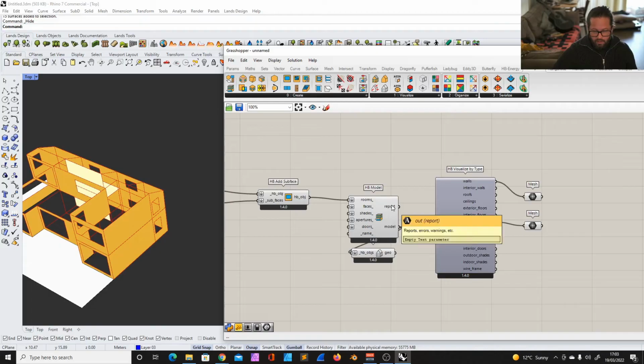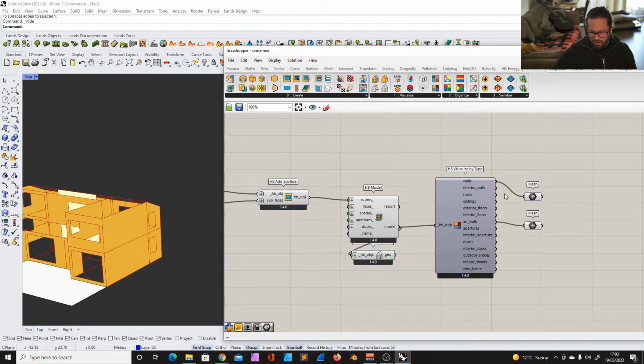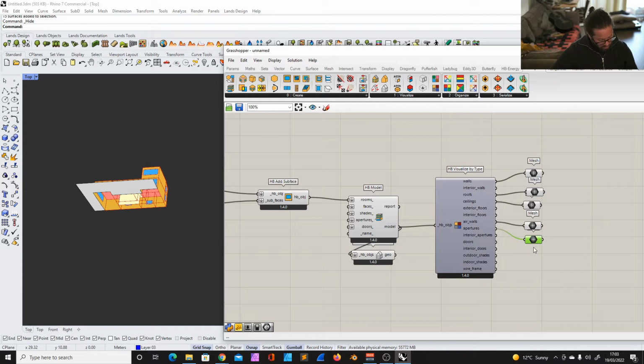Windows. And here's our model. So again, we're not adding shades yet. That's for another day. We can look at all the items we added so far. Air walls, windows, where are the windows? Apertures. So that's what we have. And ground. Interior floors, yes, we also have that. We have interior walls as well. And you can, of course, set your own different colors if you want.